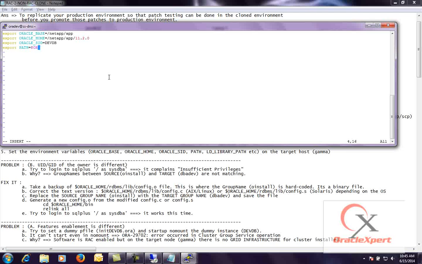Path, LD library path. If required, TNS admin.